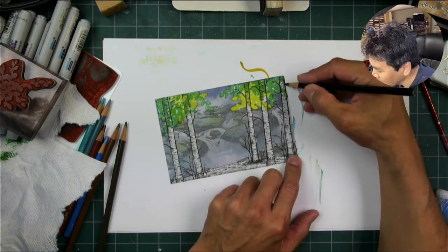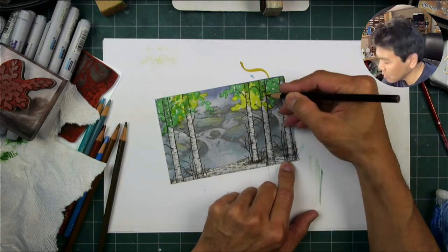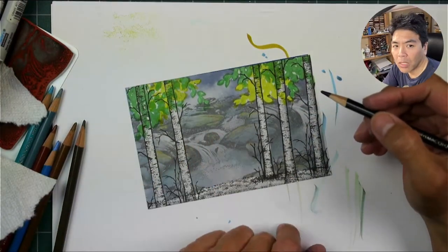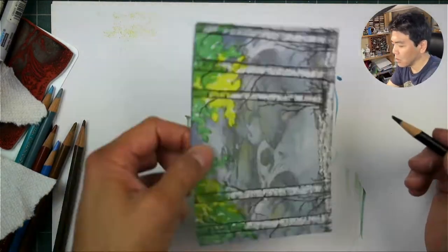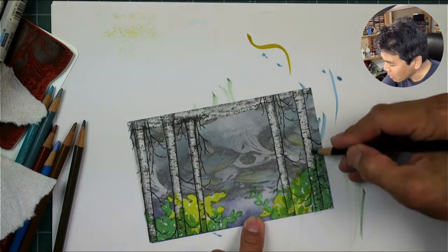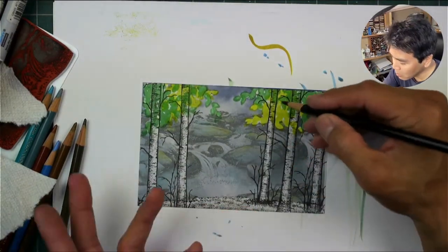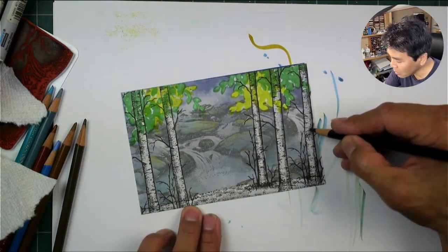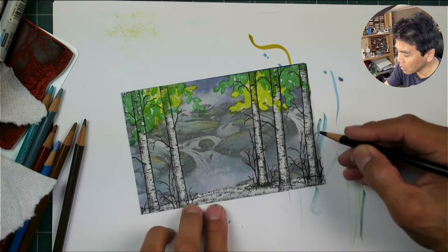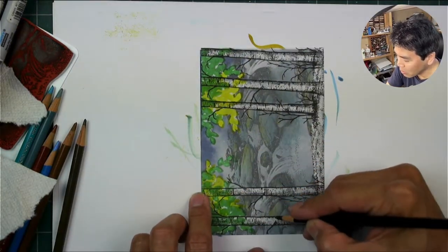Now I'm going to go in with my colored pencil, and I'm going to add in some shading to these birch trees. You see these birch trees really stand out against that background, but I like to go in and render them a little bit more, so I'm going to have these birch trees shaded on one side of the trunks. On the trees to the right side of the scene, I'm adding that shading on the right side of the birch trees. The birch trees to the left side, I'm left side shading.